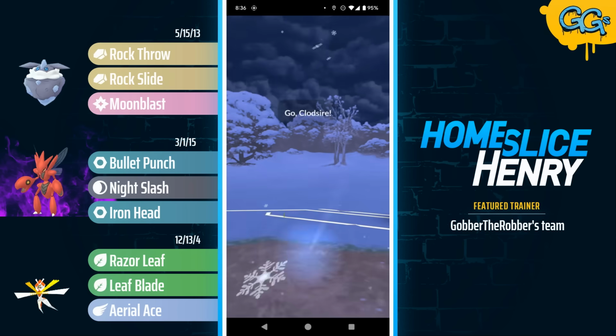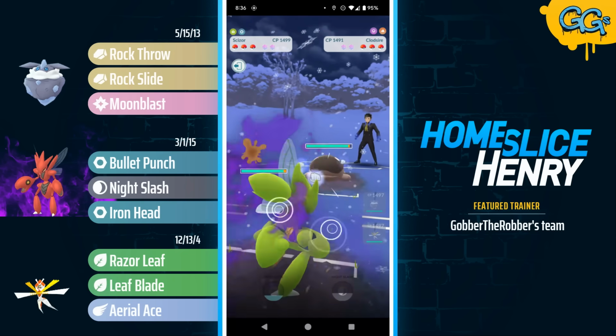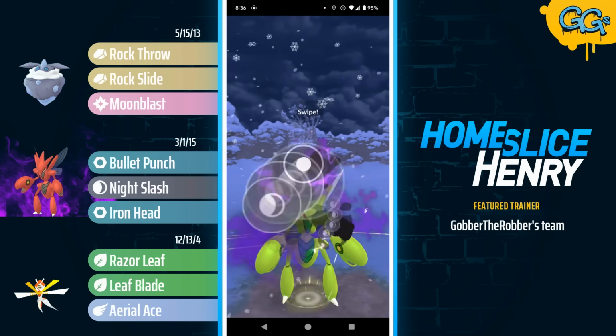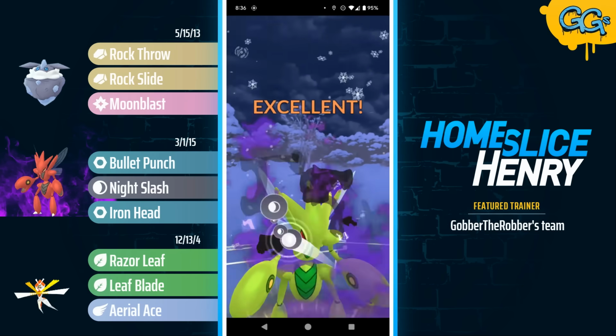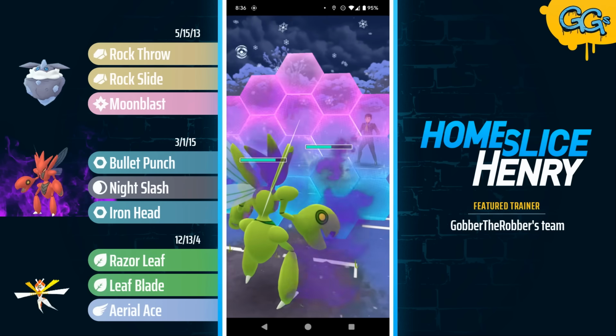Nightmare lead for Carbink in the next match, as it leads into Clodsire. Clodsire is an absolute wall to Carbink. We see a save switch into Shadow Scizor. Scizor farming up energy and going for the Night Slash, as the Clodsire is so far deciding to stay in. Night Slash will connect, and Scizor gets the boost.